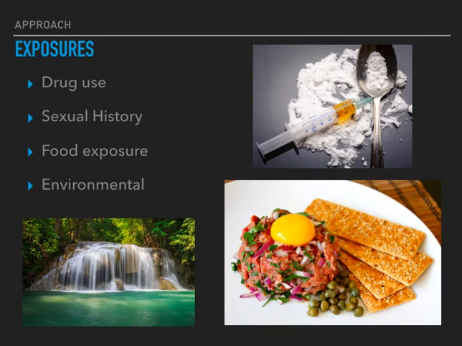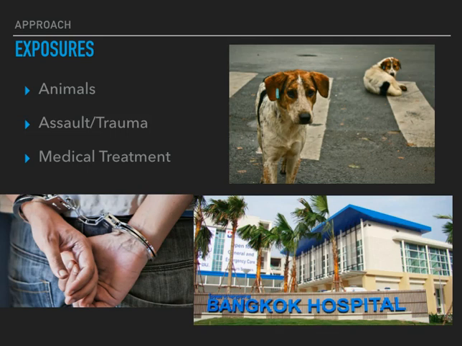Environmental exposures are also important, so you want to ask about swimming in fresh water versus salt water, any sort of hiking or trekking in the jungle or forest. If they did any digging, they were in contact with any soil, and that includes open-toed shoes or barefoot. You should ask your patient if there were any exposures to animals, and that includes things like dogs, birds, and rodents.